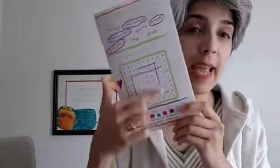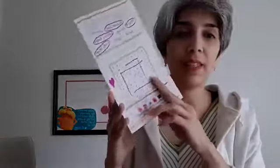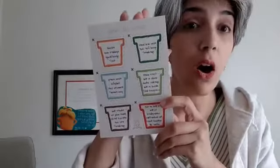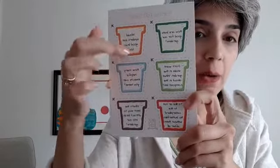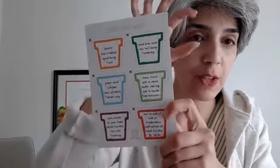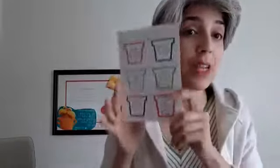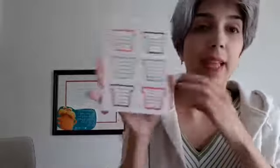At the back of this there are games — as you can see my daughter has already played them — and they're all themed, related to the theme of the month. We have a garden talk card — these are cutouts that they actually cut out and can attach together with a hole punch. This is a collectible item, one of the collectible items that we send every month, and again this is related to the topic of the month.